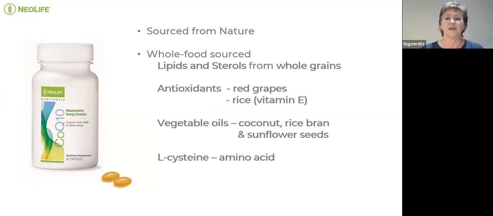But what we're doing now is we're copying that. We're recognizing that these things aren't on people's plates of food, and there are huge gaps as a result. So we are putting them in the product to enable the supplement to do a good job. That's very unique, and you'll see that as we go along.